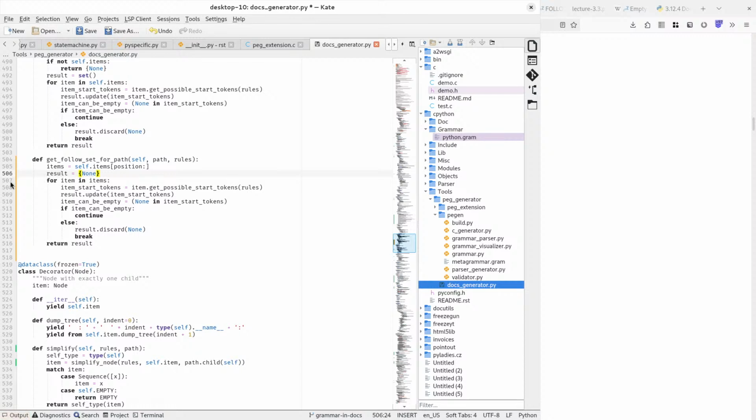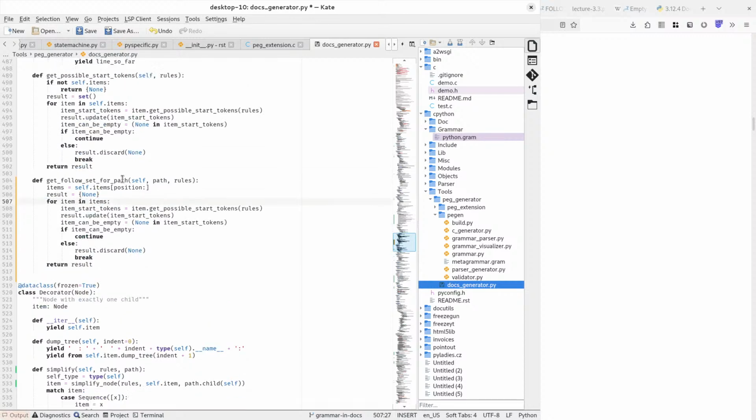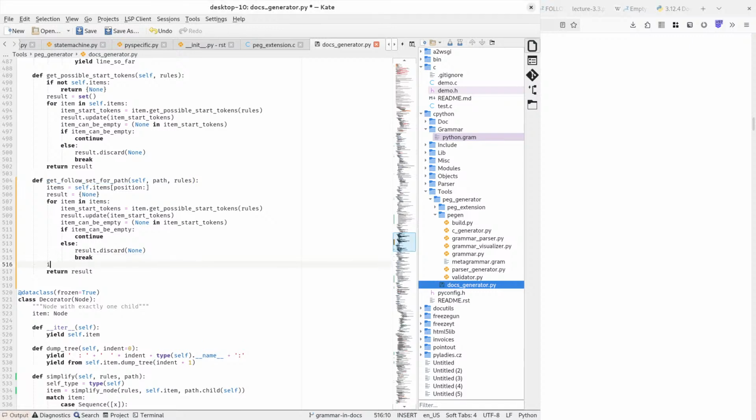And now the problem is, if this for loop does run its course, then the follow set for this sequence needs to include whatever can follow the sequence itself. Does that make sense? Right. So if the none is in the result, then we discard it.